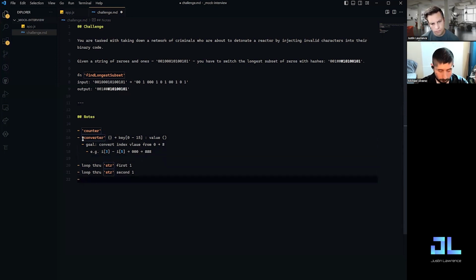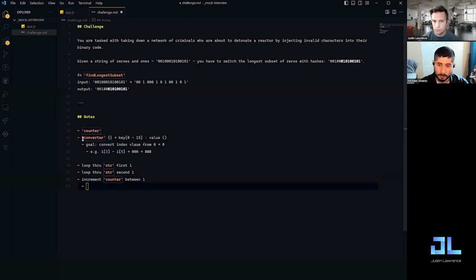All right, increment counter between the ones, and at the same time I want to check how many zeros there are between the ones.